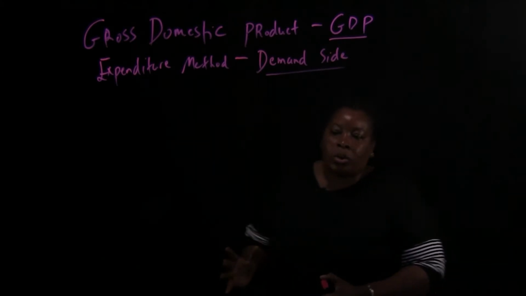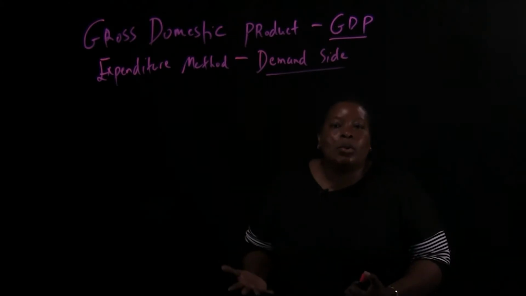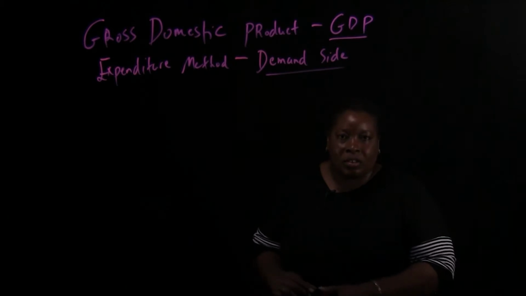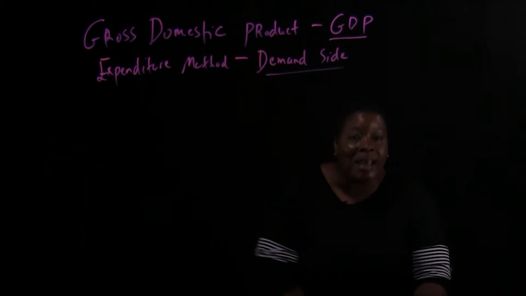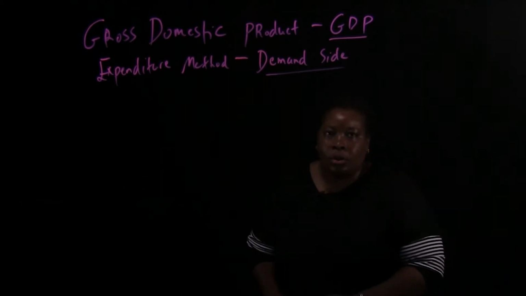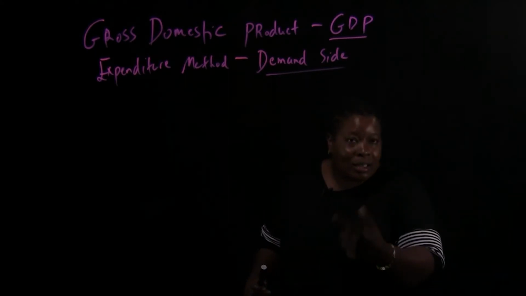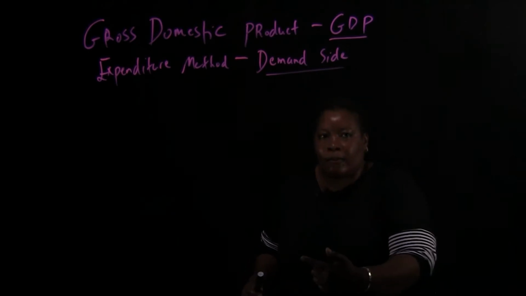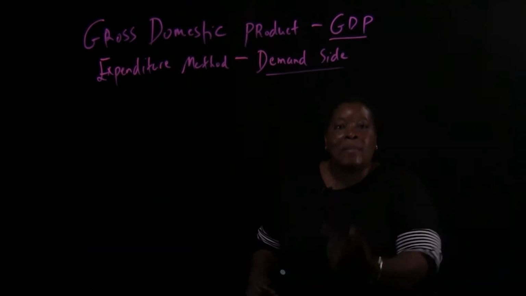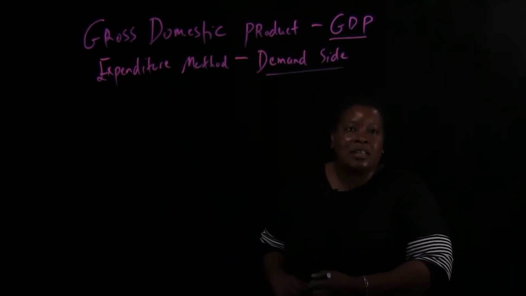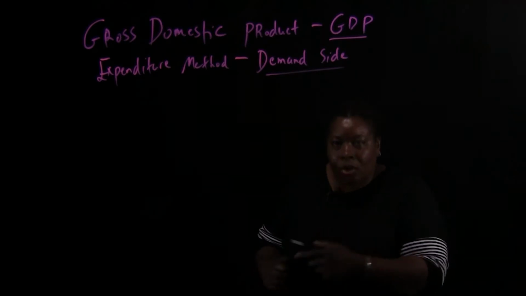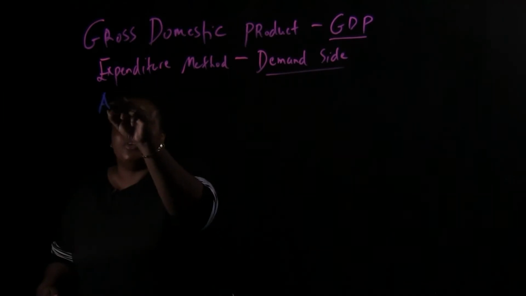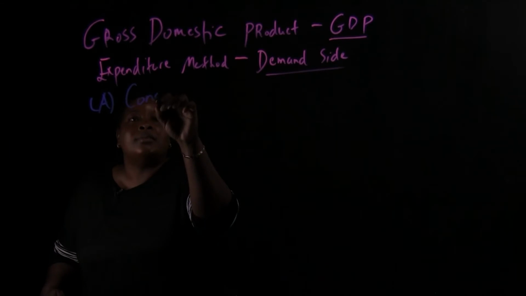So ask yourself this question. Who exactly will be buying goods and services? Who are the spending units that will buy stuff? And think about it. Who will buy stuff? Who will buy the things that I just listed? The iPhone, the iPad, milk, bread. What are the spending units that will buy these goods and services? And if you're thinking, I want an iPhone, then you're right. One spending unit are consumers.